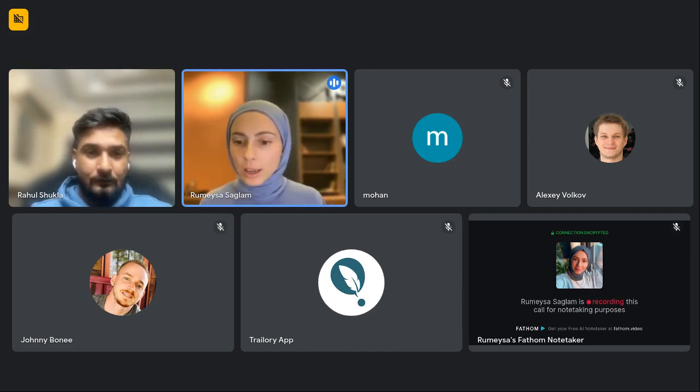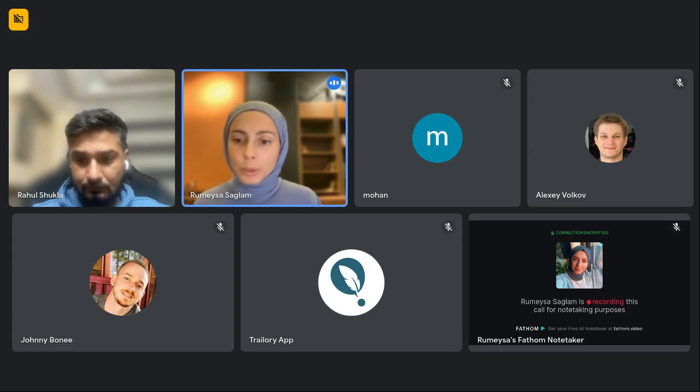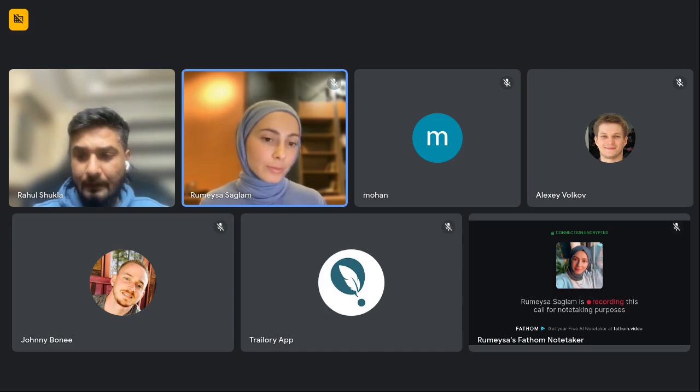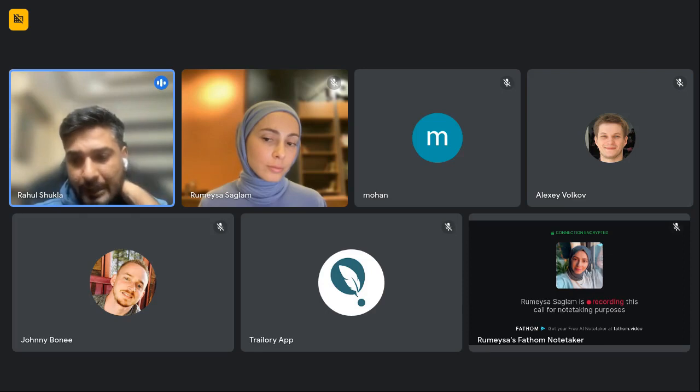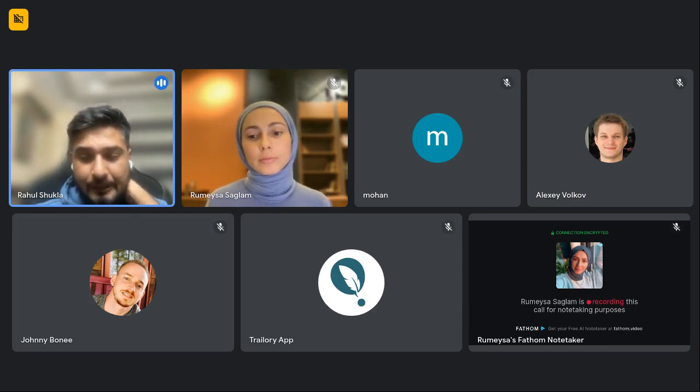And also Mohan asks, does Apple provide alpha testing as part of internal testing or release app? Not 100% sure what alpha testing here would be, but basically in Apple TestFlight, you can divide it into groups.